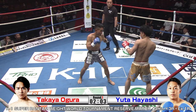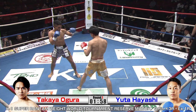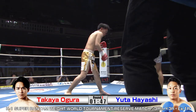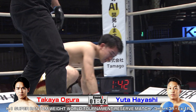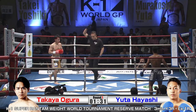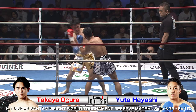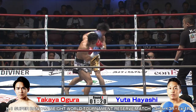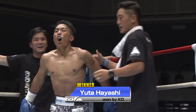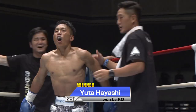You can see Takeya Ogura in the red here, already bleeding a bit from the nose. The left hook seemed to find his face. These guys are blasting right off the back. Again, these sharp jabs. A lot of defensive action here — just tagging him. Wow. The first knockdown of the match. Ogura is leaking. He's actually doing a great job of keeping Ogura right at the end of his right hand. He's not stopping with that 1-2 combo — he's like a lumberjack, chopping the trees down from the top. A win there for Yuta Hayashi. First round KO. Two downs in the first round — in K1 tournaments, two downs is a KO.